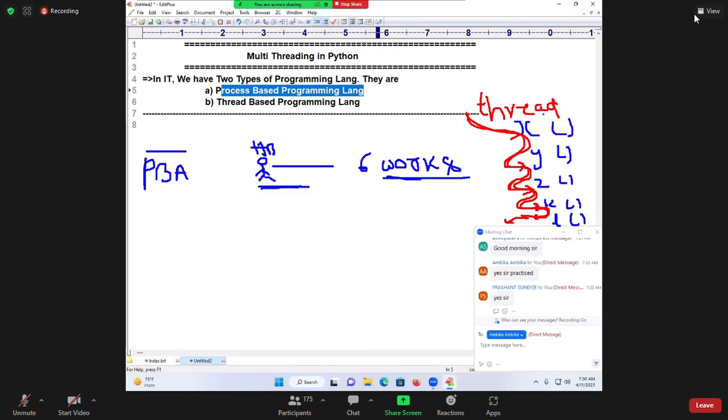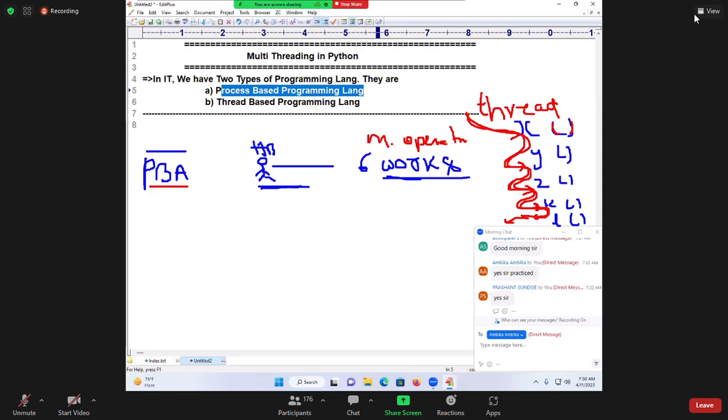That internal concentration is called a thread. Now, when you are eating ice cream, the taste you are enjoying internally is one thread. The internal mechanism going on and concentrating on your discussion when you talk on the phone with your friend is a thread.